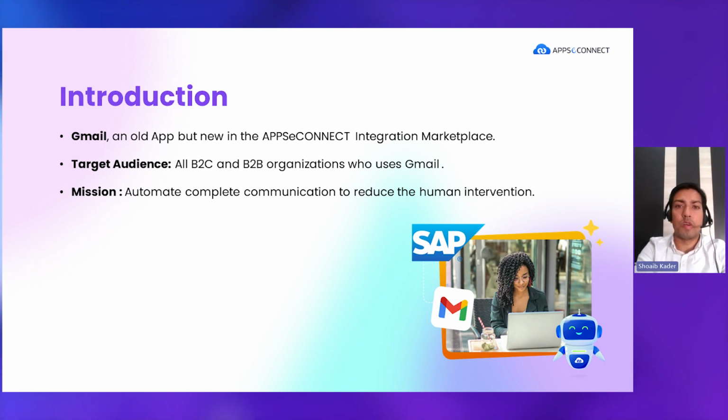Correct. So if we talk about the target audience, this integration will serve all types of businesses who wish to keep their customers informed about the movement of the transaction, be it an order or any other thing, right? So even if it is B2C or B2B, AppSeConnect can manage all of them. There's no problem. Yeah, correct.